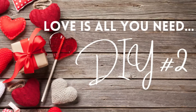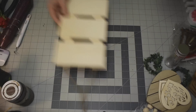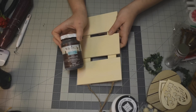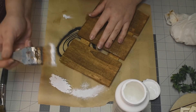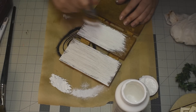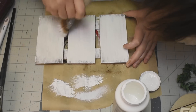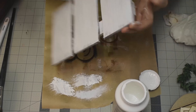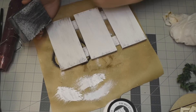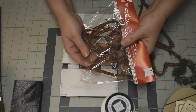Jumping right into DIY number two. I got this wood plank sign from Dollarama and I just cut off the bottom plank because I didn't need the whole thing. I'm just going to paint that up with my antique wax and then do the exact same thing as the previous DIY — using my chippy brush and going over it with white chalk paint to make it nice and distressed. I didn't do the back; I wasn't concerned about it. And then I'm just sanding it down a little bit — sometimes these planks are a little rough, so I wanted to get rid of some of the splinters.